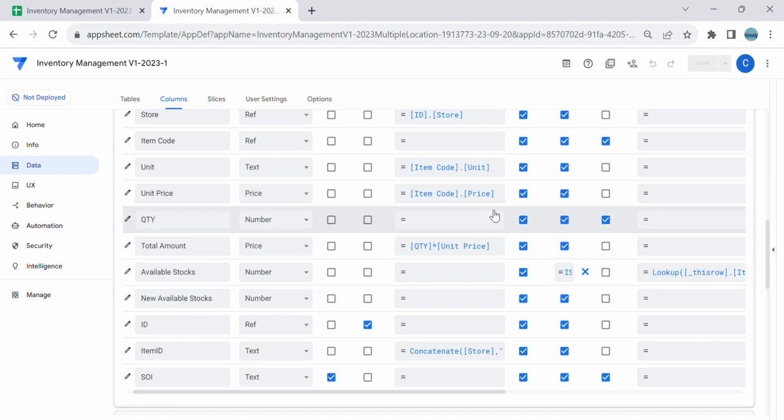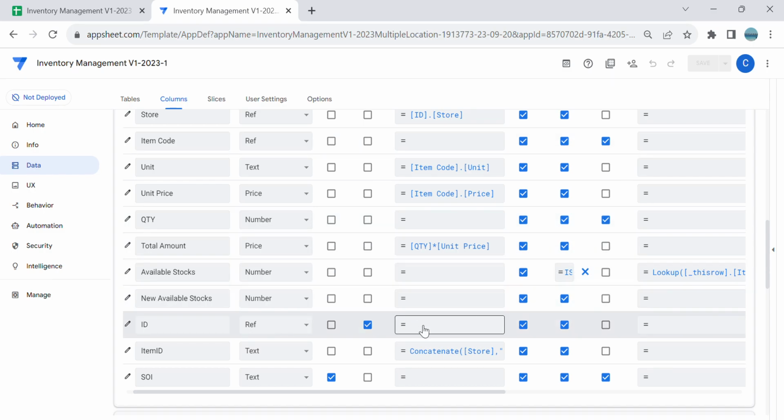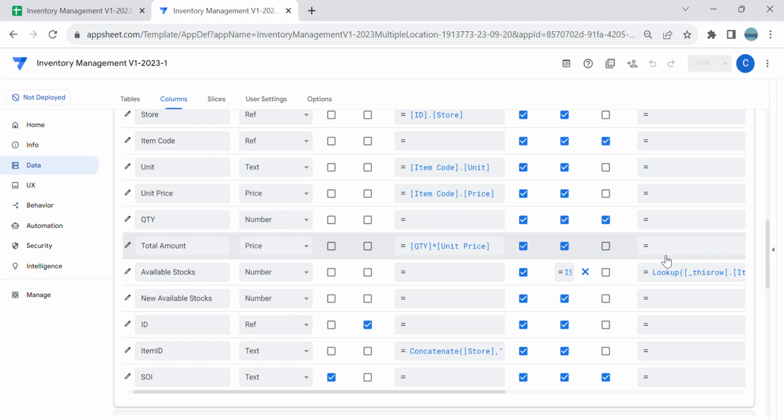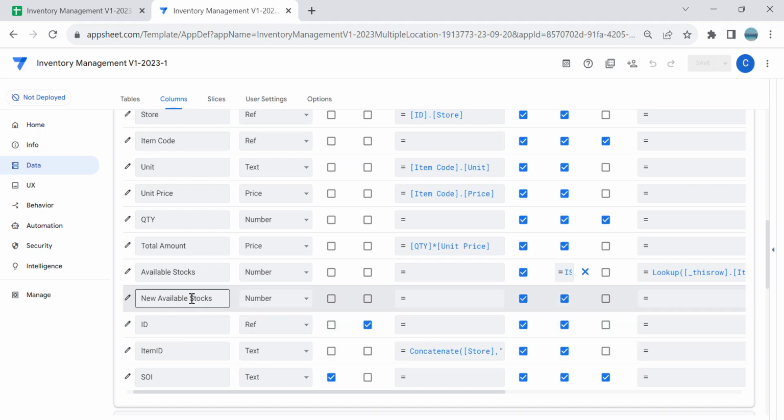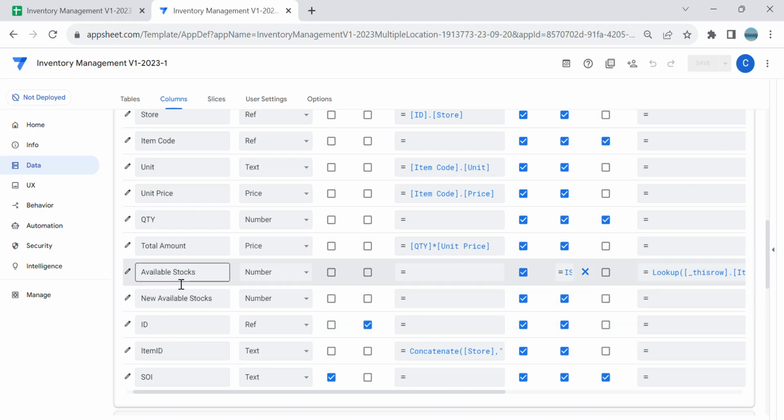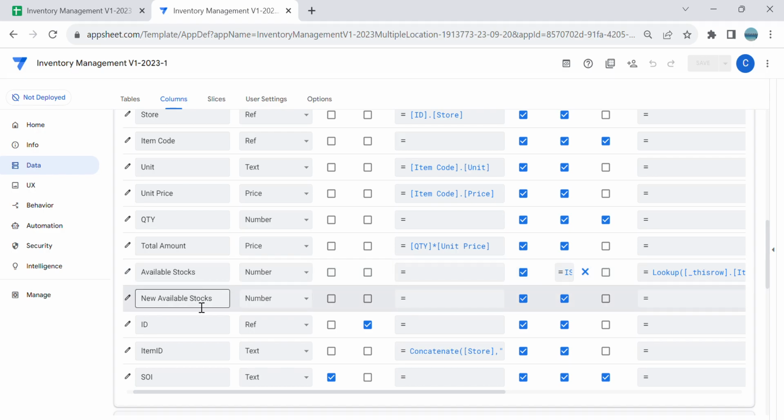The idea is, since this is a stock out, whatever is the quantity that the user puts in the form, we will just subtract it from the available stocks. So the available stocks minus the quantity. That's how we're gonna have a formula for that here.